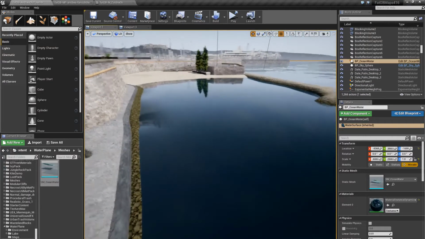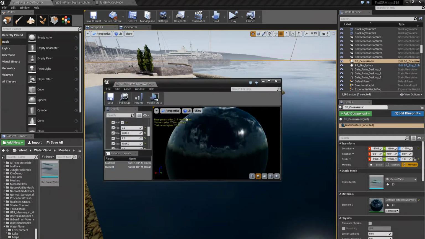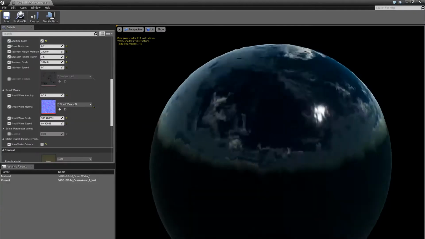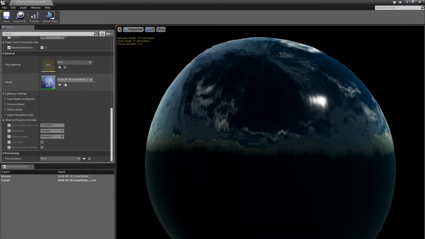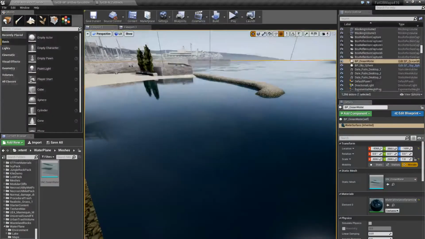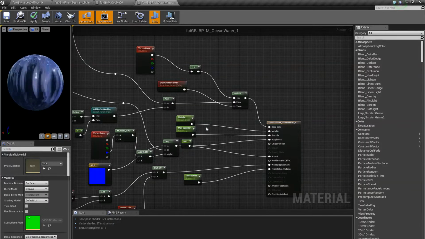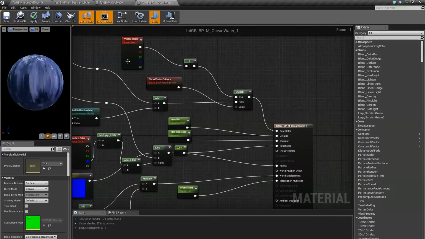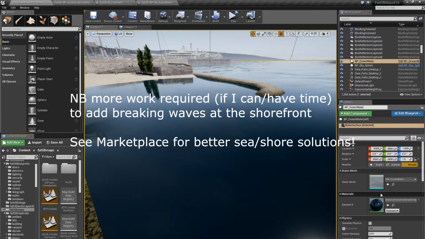So what I did was I hacked the material. So this is the material for that ocean surface, which has a few properties, but basically it's modifying this generic ocean surface. So let's bring that up. Oh, I've closed it, I don't want to do that. And I basically hacked it to use vertex colors. That's just a visualization. So let's go back, and I'm going to open that again. Where did it go?